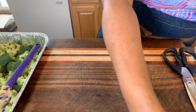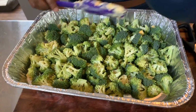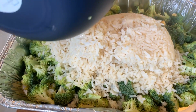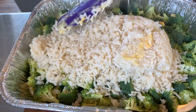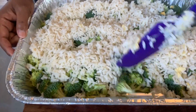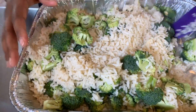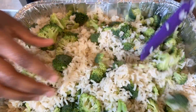All right, next thing that we want to do is we're going to take this warm rice and we want to put it on top of our gorgeous broccoli. It's still nice and warm. Right away it's going to start to cook down and heat up that broccoli. Keep in mind that everything in this dish is practically already cooked except for the broccoli. And that broccoli doesn't take long to cook because you don't want to cook it until it turns into mush. So we're going to mix up the rice and the broccoli just like so. And when I come back, I'll show you how I like to chop up my chicken.